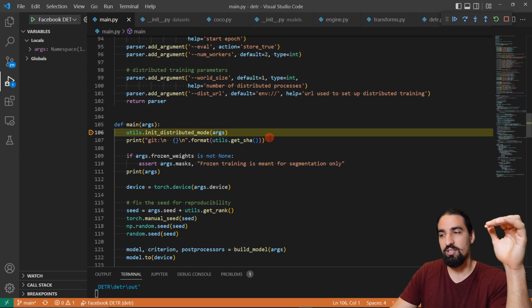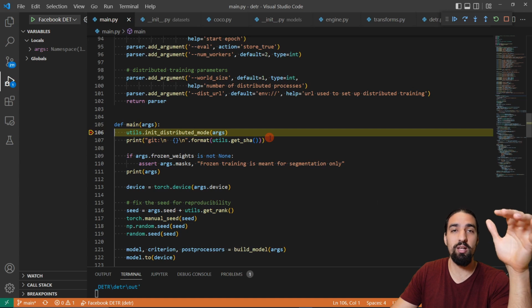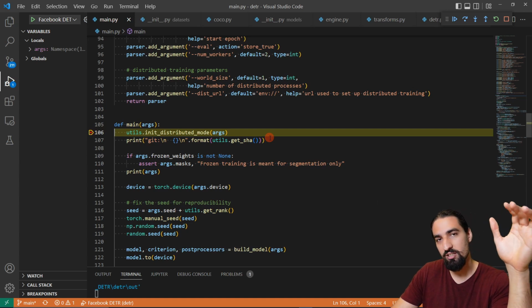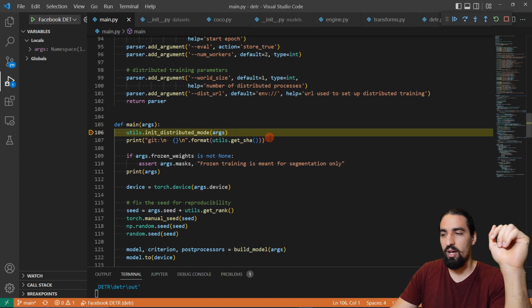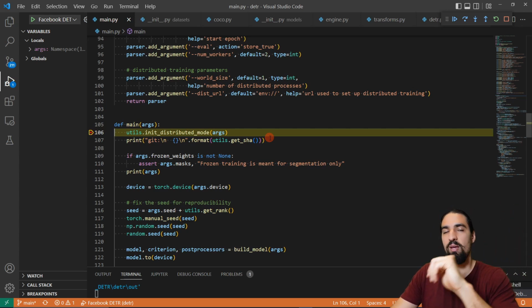Also, there are a lot of details about panoptic segmentation, because DETR can easily be adjusted so that it works for the panoptic segmentation task. We're also going to ignore everything there. And finally, the actual COCO implementation details are not a part of this code base, but they are using an existing API. So we'll skim through that as well.